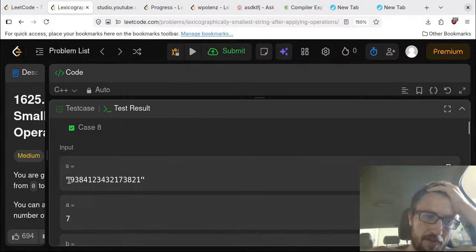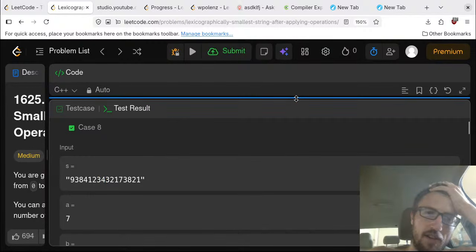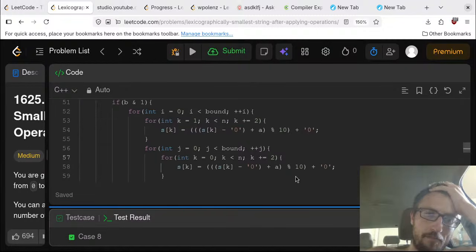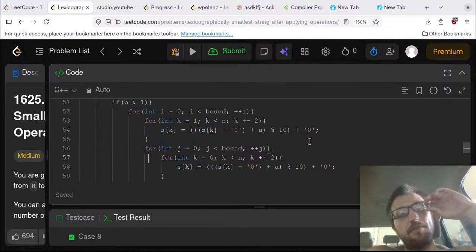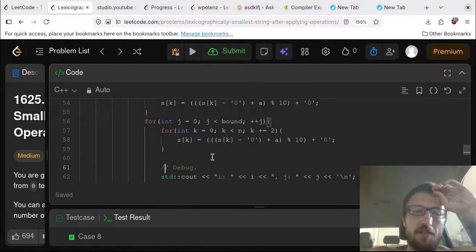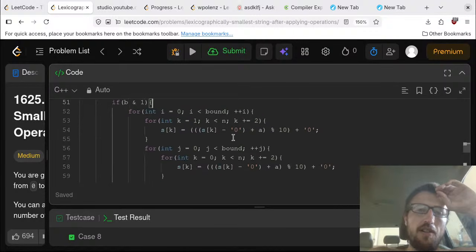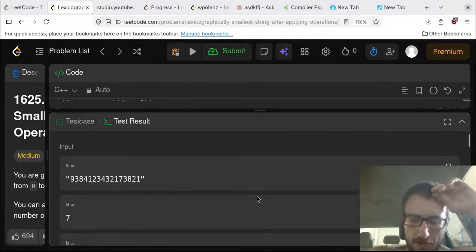No, it's 7. So it's an odd index. The 3s are an even index, which is going to be this one. So J should be 0, and then the odd index should be like 7. So J 0, I is 7.